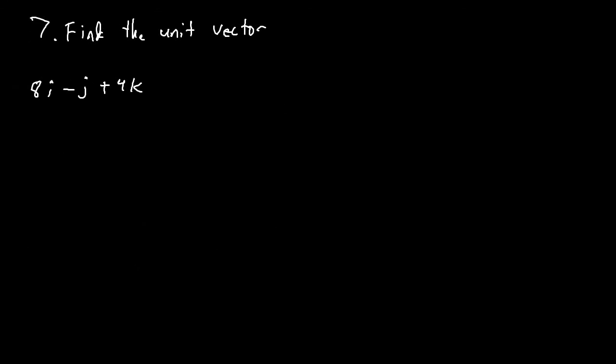So now for number 7, let's find the unit vector for 8i minus j plus 4k. Let's go ahead and call that vector A. So the unit vector, once again, is going to be A over the magnitude of A. So notice this is written in the unit vectors i, j, and k. Since i goes with the x value, 8 is in front of i, so the x component will be 8. Now j goes with the y component, and there's a -1 in front of the j, so the y component is -1, and 4 is in front of the k, so 4 will be the z component. So those are going to be the components of vector A.